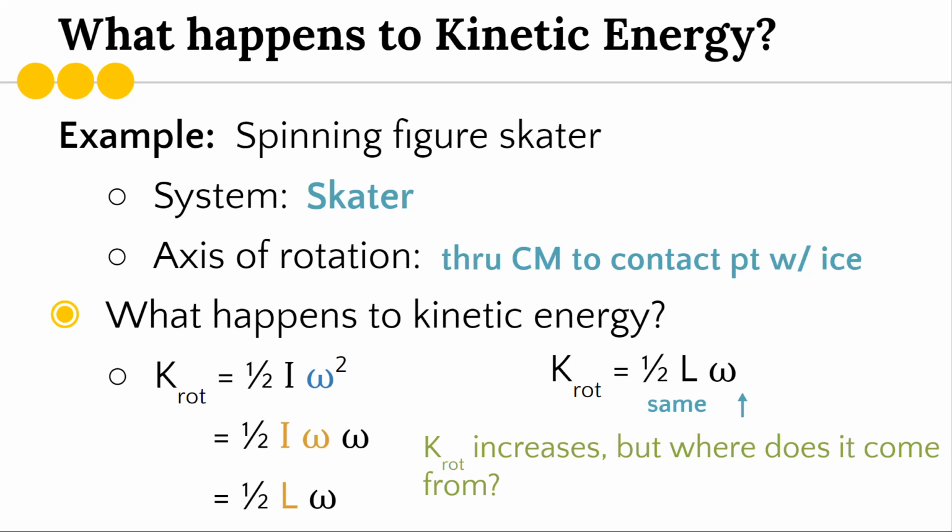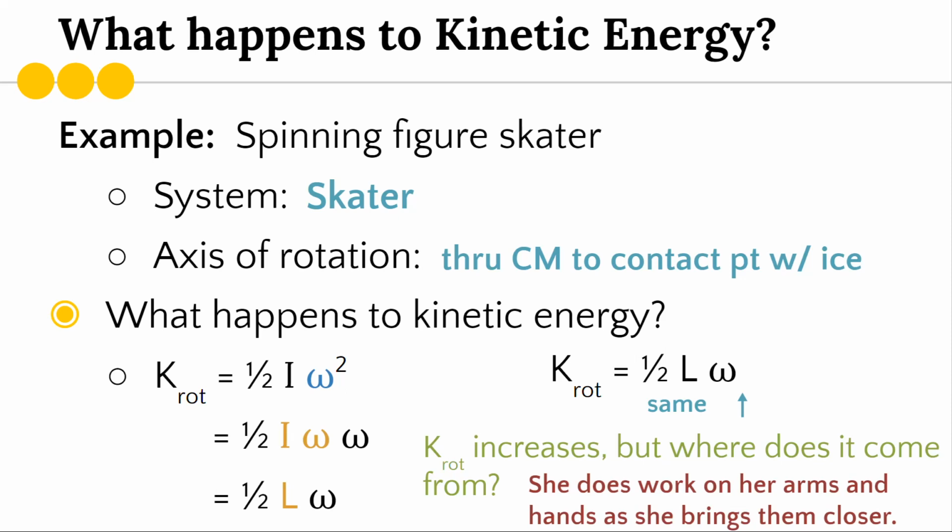Okay, now we've talked about this before. In order for us to have a change in energy, there has to be work being done somewhere. So her kinetic energy is increasing, but how? Where is that work occurring? Does anybody know? It's okay if you don't. We haven't talked about it yet. I'm just curious if anybody had a guess.